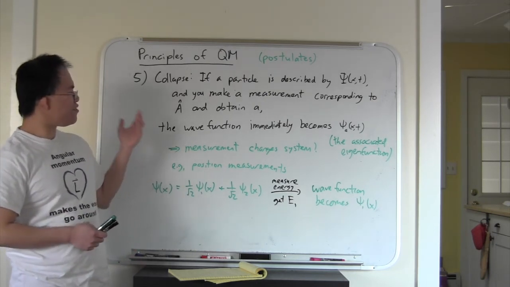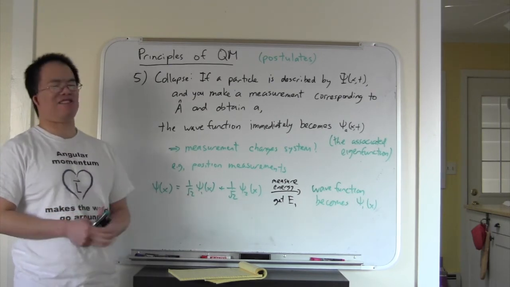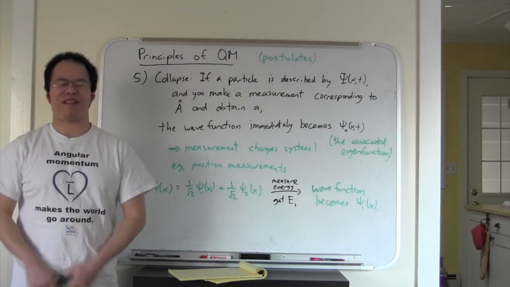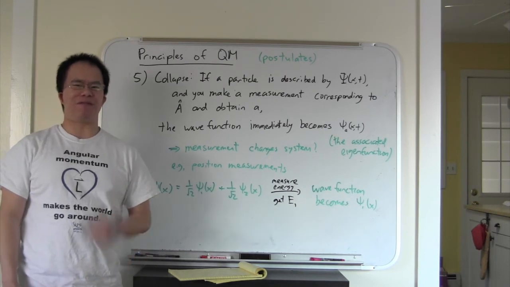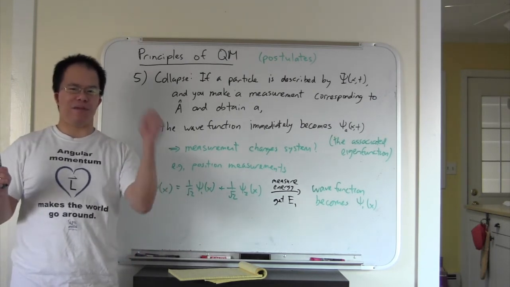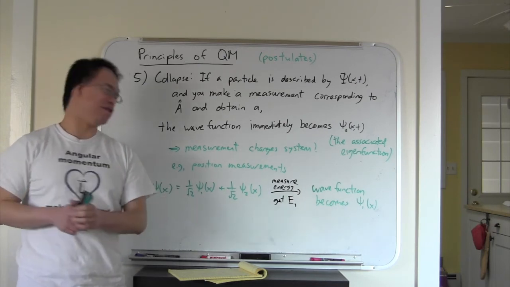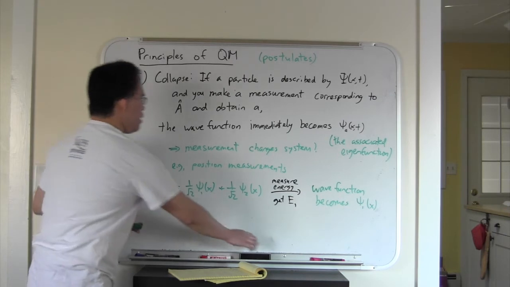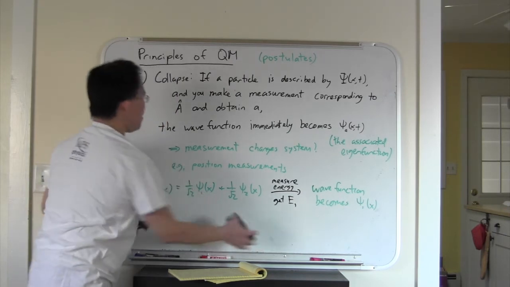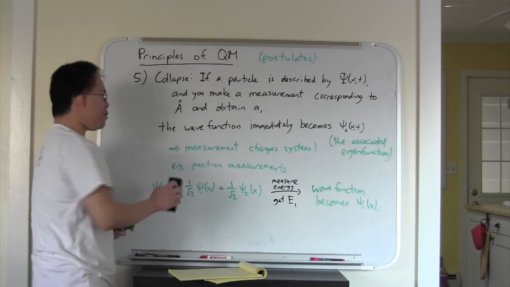Now, there's something that's sort of even stranger that maybe this suggests, right? So, I told you that for a position measurement, if I start with a delocalized wave function and I measure its position to be somewhere, I'm going to collapse my wave function to a spike. So I'm going to just draw a picture of this. So let me erase the bottom part of the board.